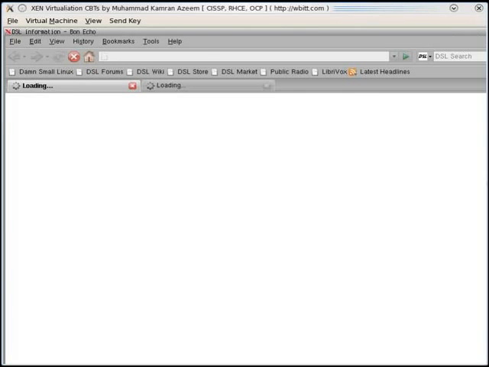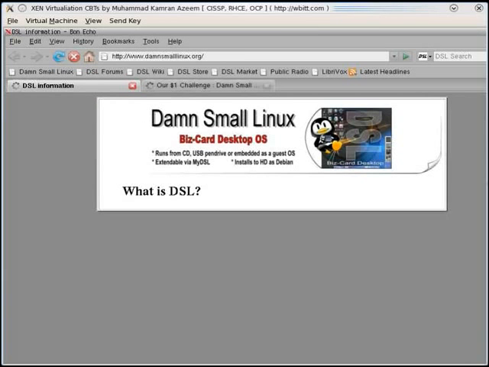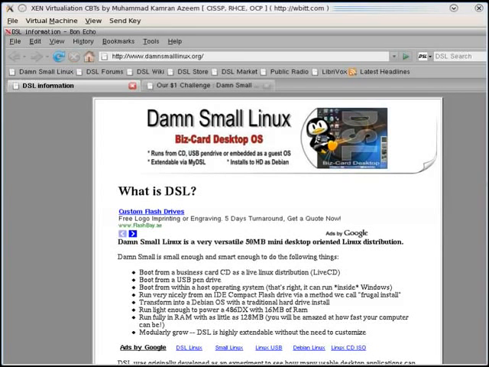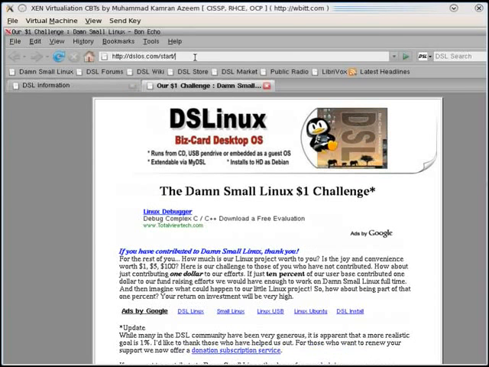Down here on the bottom of the screen, which I don't know if you can see my mouse cursor or not, you will see the status bar. And since this screen is limited to 1024 by 768 in size, I don't exactly know if it will show up. So let's do this. Let's try going to WBITT.com.